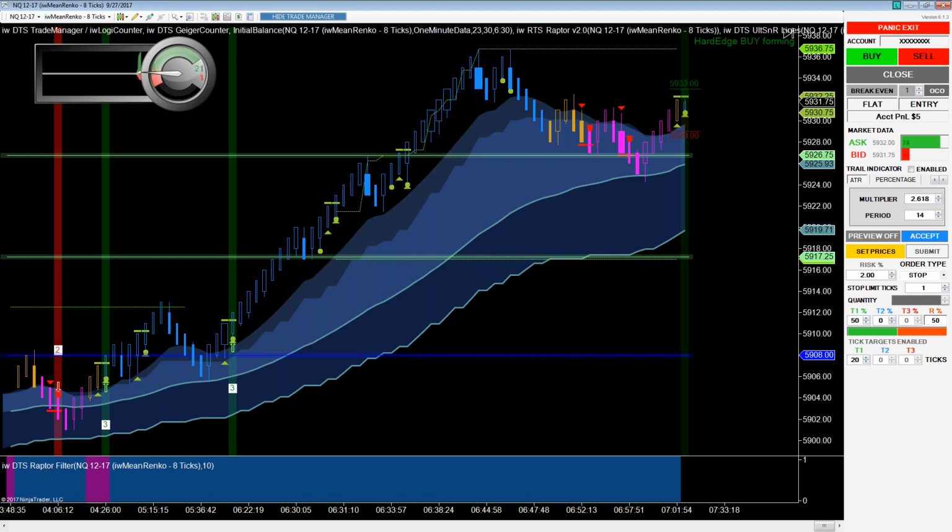The signals, of course, are prompts. They're clues that now is the time you should be doing something. Like here we have a hard edge bounce forming. So the system is saying, hey, you may want to pay attention to this. At this point, now we take a look at setting up the trade. Is it something that we can afford to do? Where will our stops go? Will our stops go below the low of the morning? Will they go below the last swing? If I try to put it below the last swing, the system says, no, sorry, Eric. That one's out of reach given your account size.